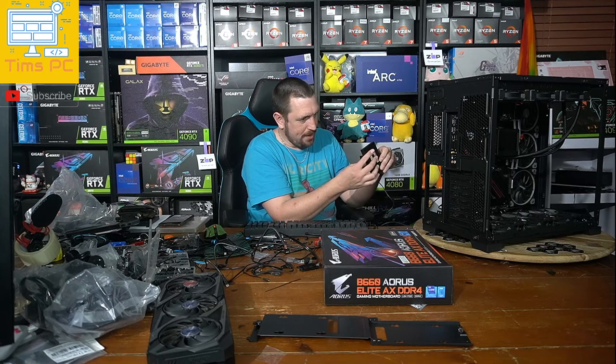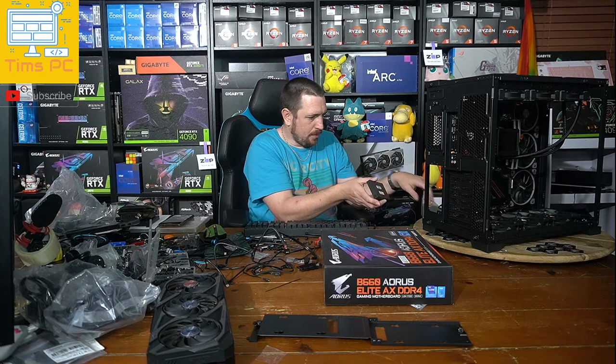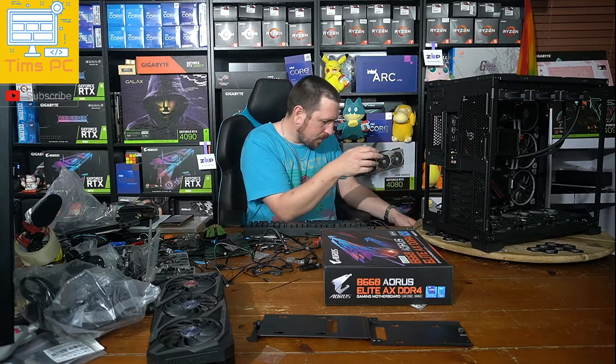I think we just need it for our pump. We can hook everything else up directly to the motherboard.